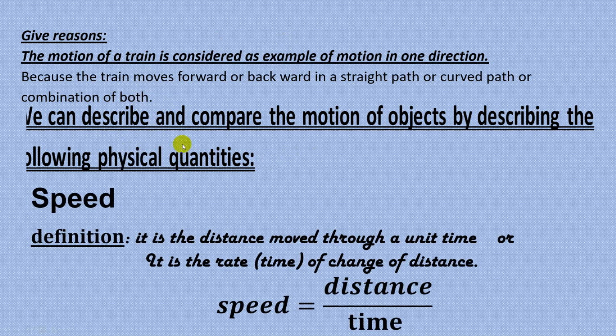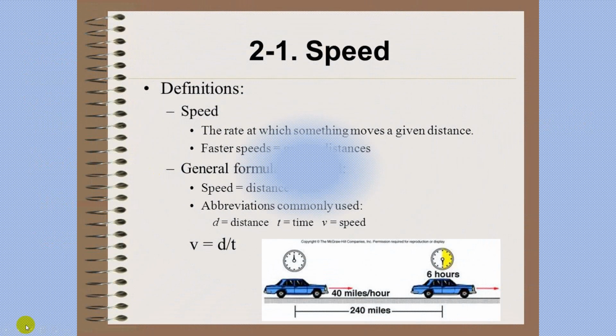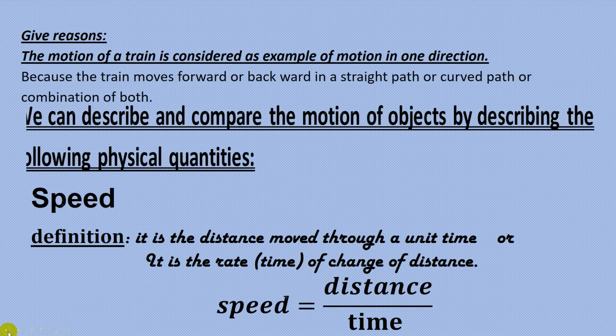Okay, let's understand the meaning of physical quantity. By the way, this part we are studying at the beginning of our syllabus is talking about physics. A physical quantity is anything that we can measure. For example, if you are talking about your mass, you are, for example, 70 kilograms. Mass is considered as a physical quantity because we can measure it. If you are talking about length or the distance, it's also a physical quantity. Why? Because we can measure it. There are many physical quantities which we are going to study in this chapter.